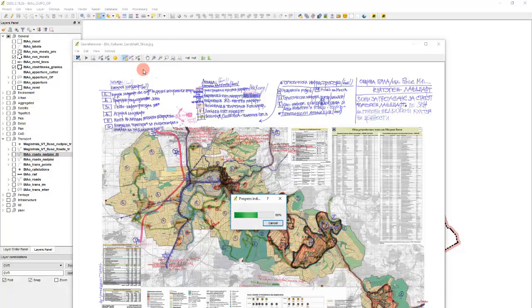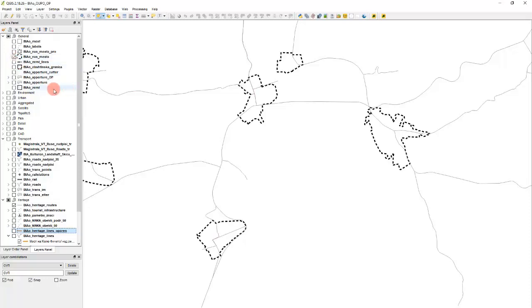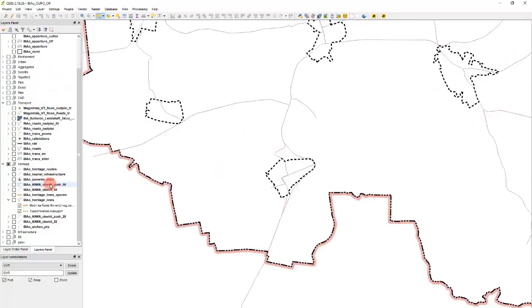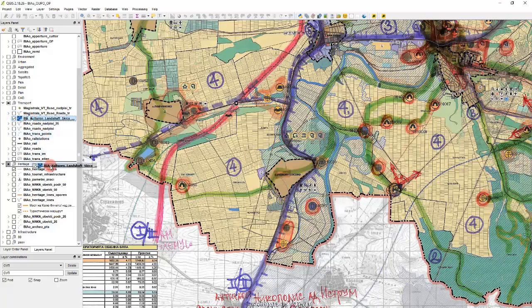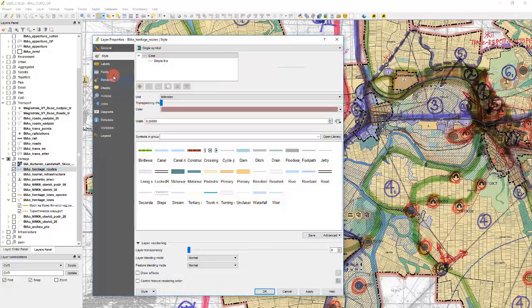This will give us reference about the boundaries, and we can draw over it. Let's turn on the boundaries, so the towns and the municipality boundary as well, and the image as well. It's very important. Now that we have the georeferenced image, we have an easy reference, and first I will modify the symbology of this layer.